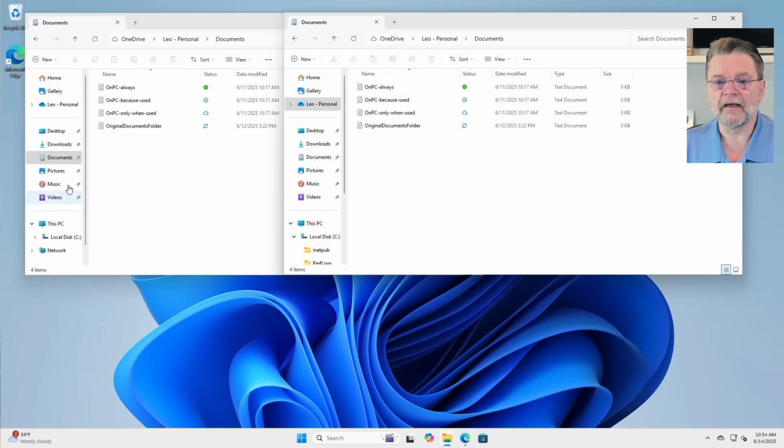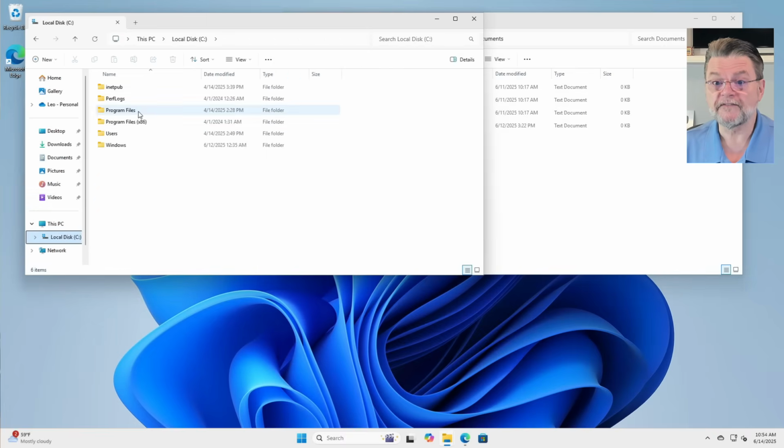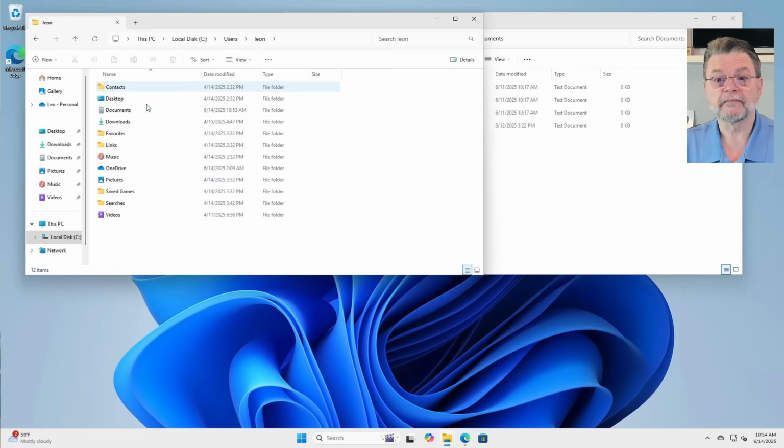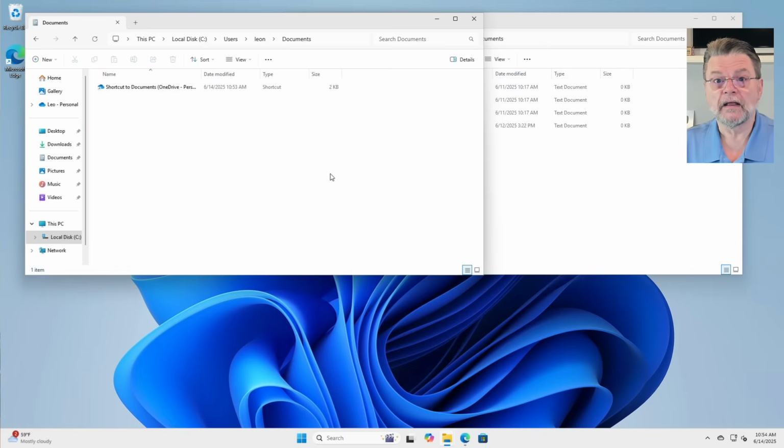If we take a look at the original documents folder, the physical original documents folder, users, Leon, documents, there's nothing there except a shortcut that says, where are your documents? This is a shortcut to the documents folder over in OneDrive. What happened is simply this.